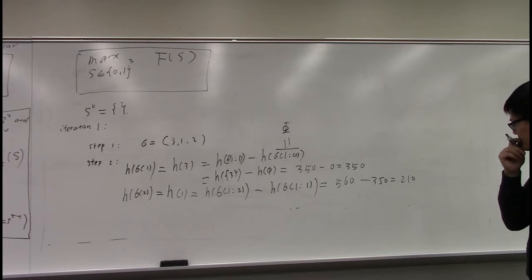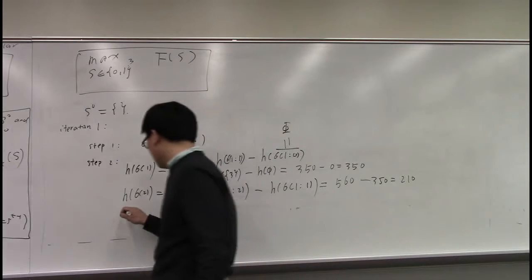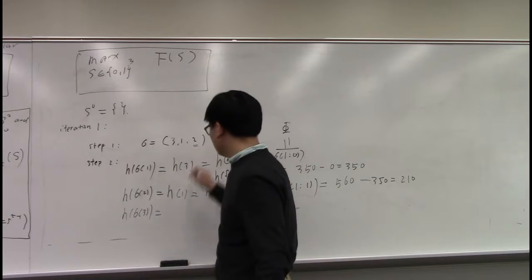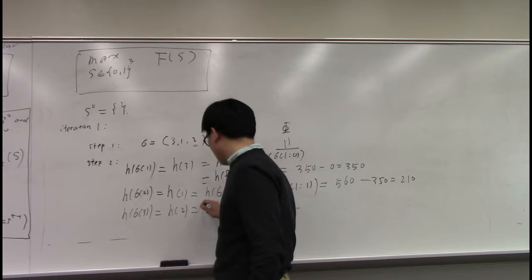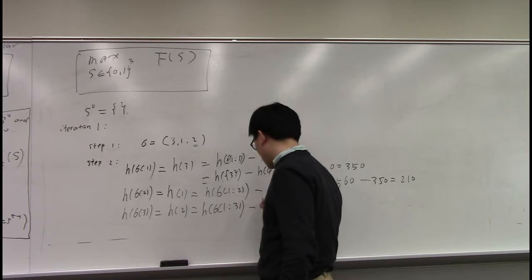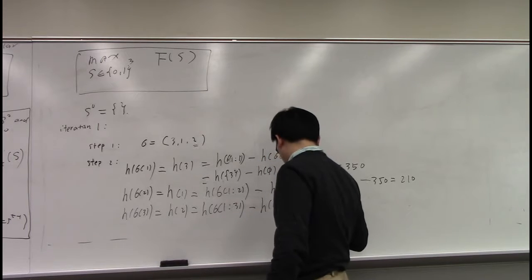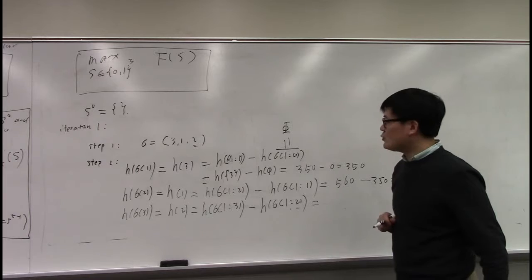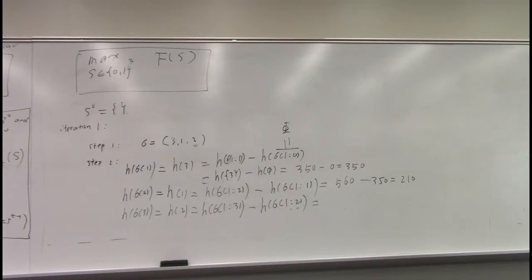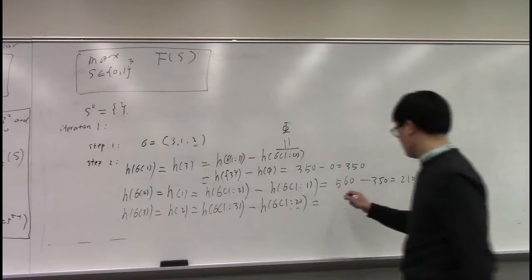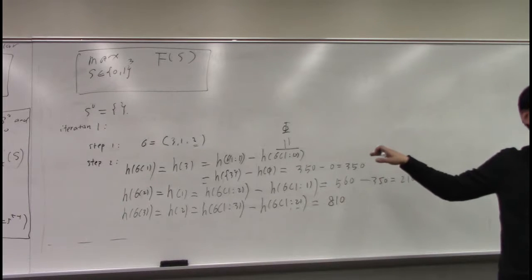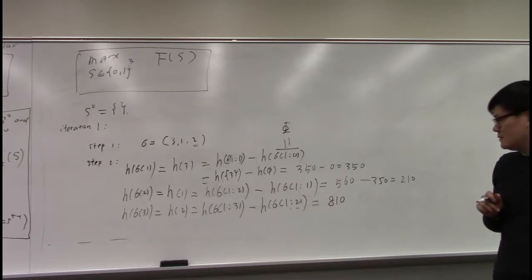And so h sigma 3. So sigma 3 is 2, right? So h2, which is h of sigma 1 to 3 minus h of sigma 1 to 2. So 1 to 3 is the ground set of all cities. It's 810. I mean, this example is not in the slides. Okay, you need to write the notes.